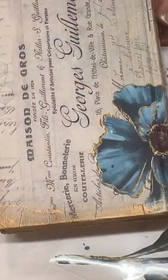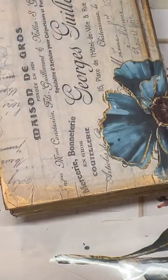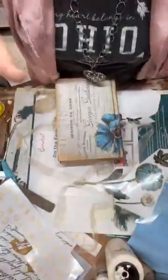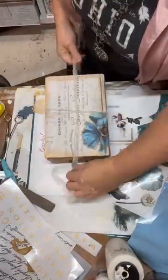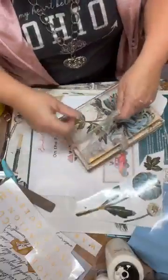A wee bit more. Okay. I think I'm just gonna put that little clear organza on there. That way it's got a little delicate something on the top, but it's also not taking away from our beautifulness. Oh, let me try to not lose you. There we go. I hope this is big enough. Big enough piece of ribbon.